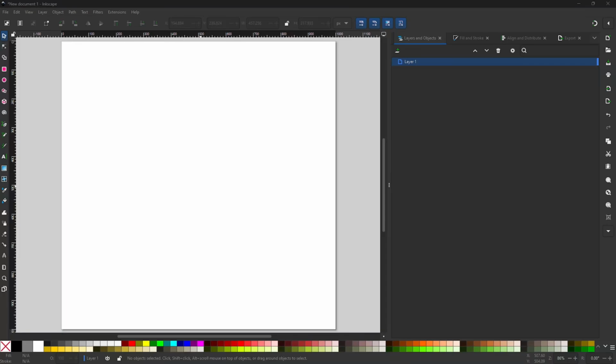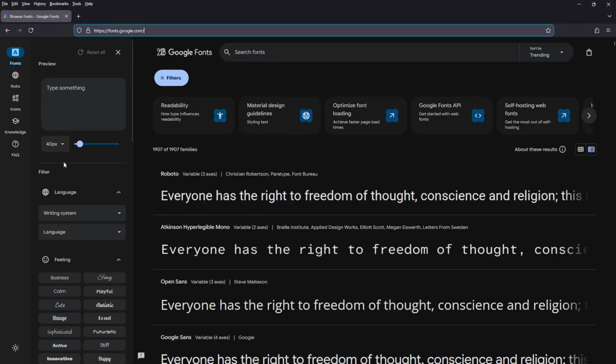The most common one with perhaps the most fonts available is Google Fonts. And I've already pulled up the website, but I will just show you here. Let me switch over and bring that application to the front. Right here is the URL. It's fonts.google.com. And if you go there, you're going to see this. It's basically a library of fonts that you can use in your projects.